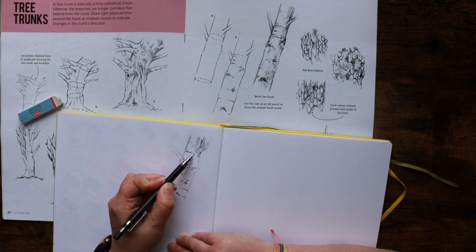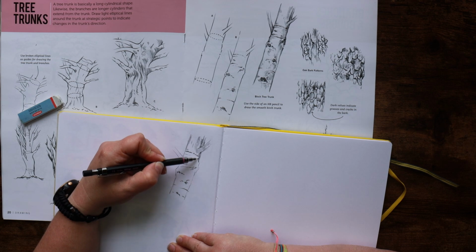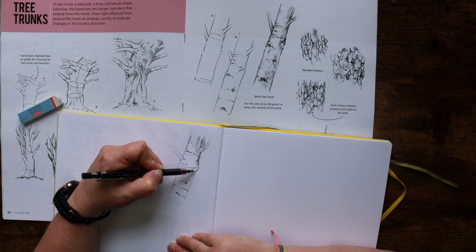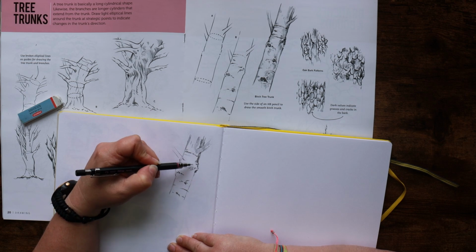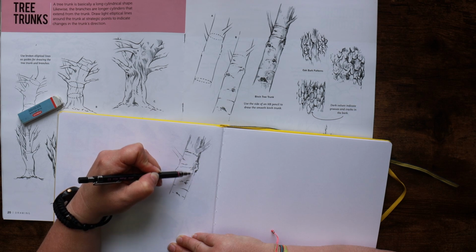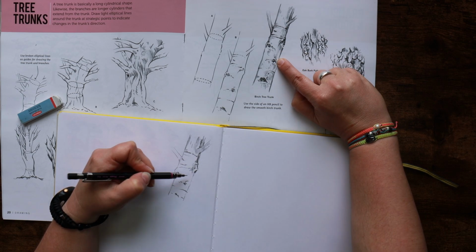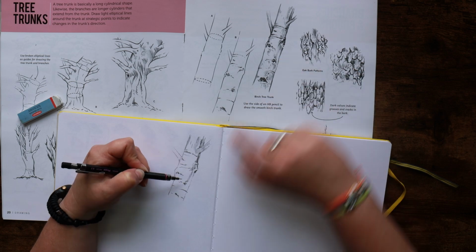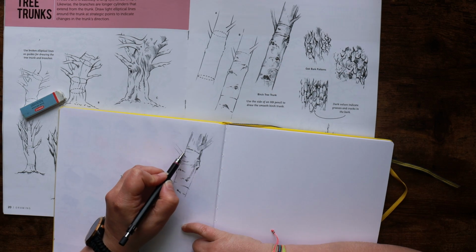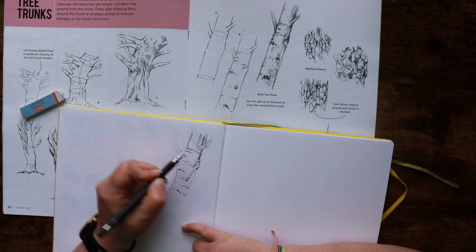Obviously, you can copy it 100% to the letter, but it's kind of more fun to just deviate, even if it's just a little bit, if you're not overly confident. But as long as you get a feel for what's going on, because obviously I have deviated somewhat from what's been going on here. But you can see down here now, I'm trying to keep this same line of shading while it joins up with the other darker parts as well. It's kind of there for you to do what you like with, honestly.